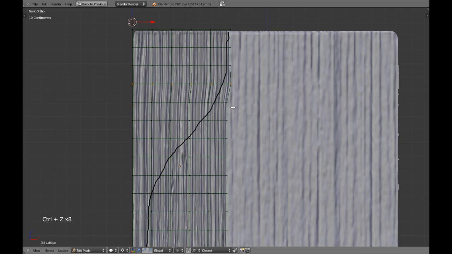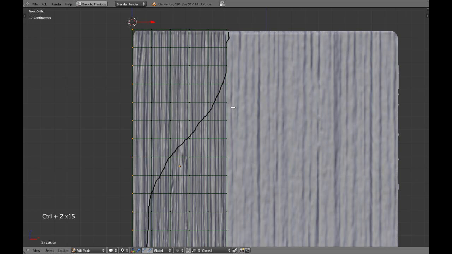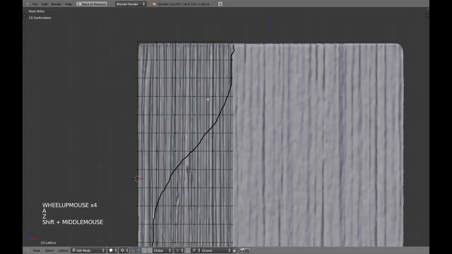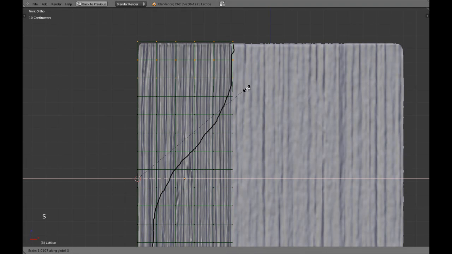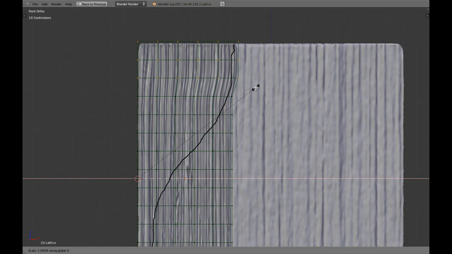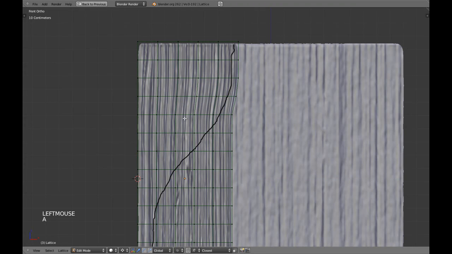Okay, I made a mistake here because I moved the cursor by clicking, and I will have to do it again. If you moved your cursor and you are modifying the mesh from cursor, this could be a real mess.